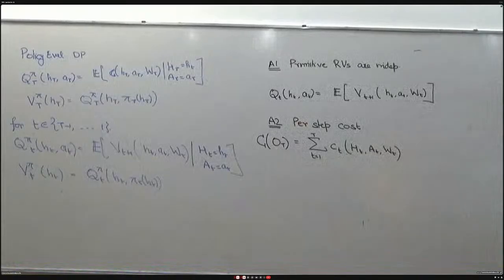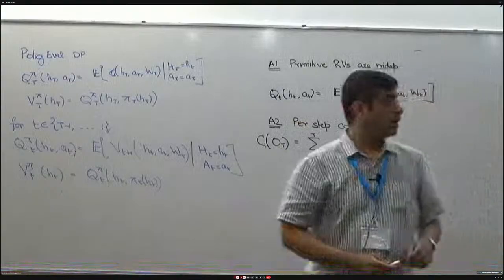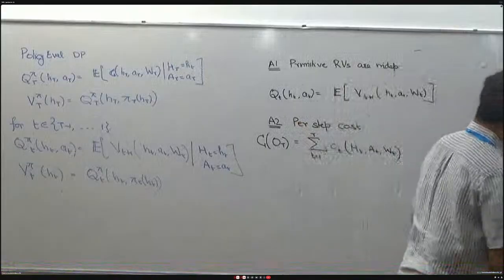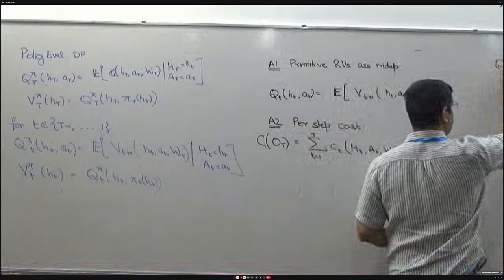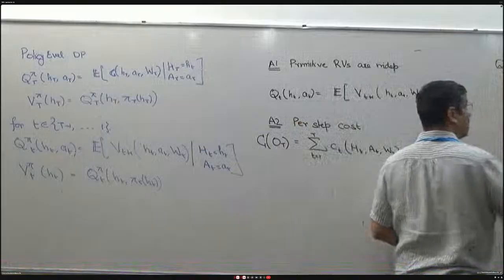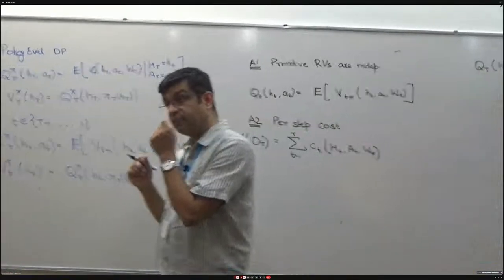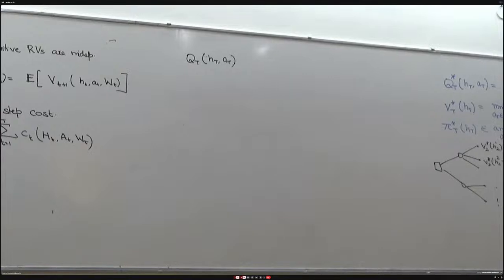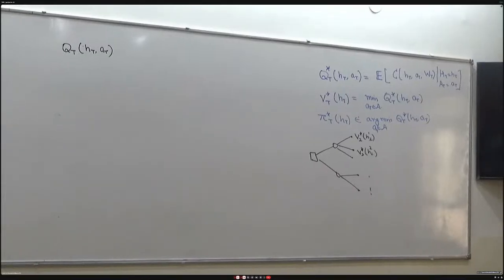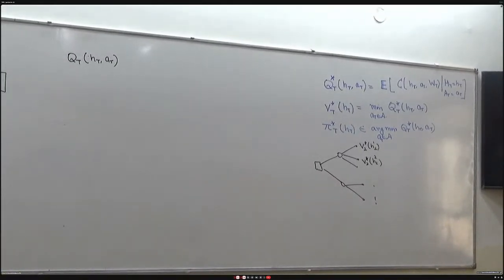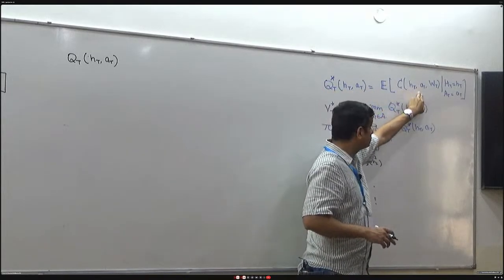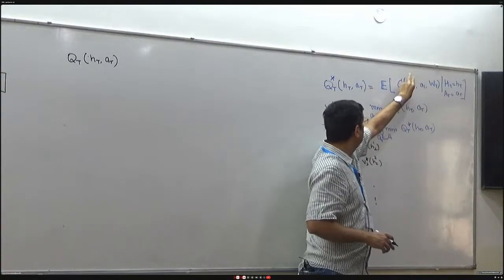My claim is the following. I'll write the dynamic program as follows. I'll start at Q capital T. It's a function of Ht and At. But what I'm thinking now is, there is certain cost that I have incurred in the past. The cost from time 1 up to time t minus 1. Okay. I cannot do anything about that cost. That cost has been incurred. This optimization problem was saying, look at all the costs in the past plus the cost that you'll incur in the future, and you evaluate that.